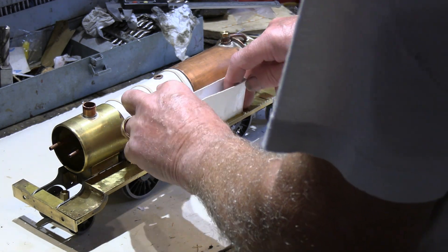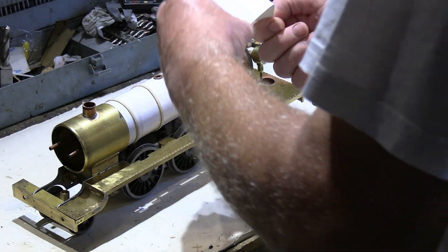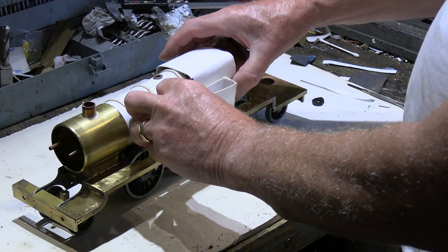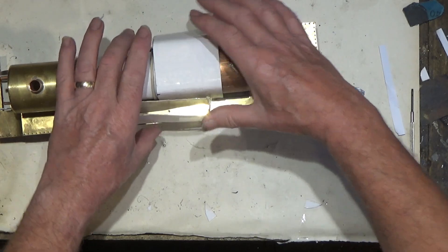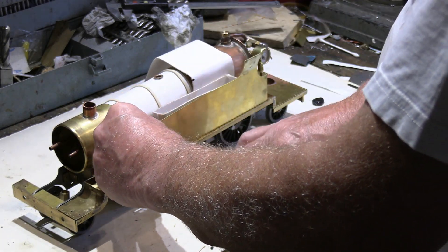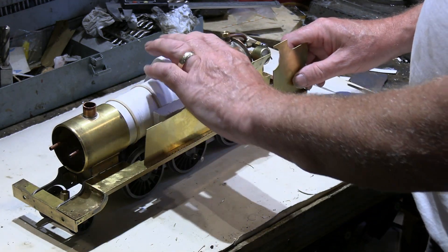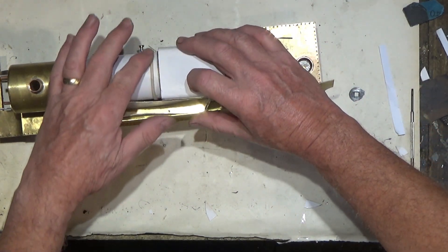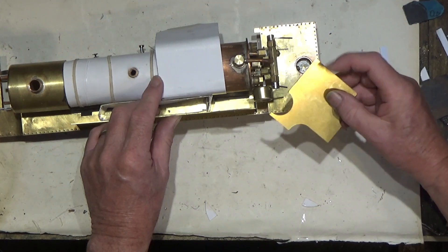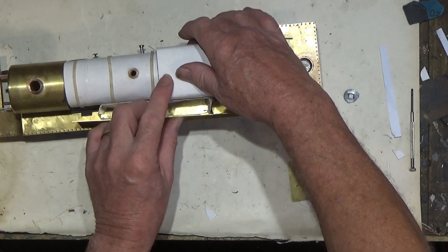I've also been cutting bits of cardboard to figure out the size of the firebox cover — it will look something like this. The outer plate fits there, the back plate fits here, and now I have an idea of what the plate work is going to look like. There's also a small rounded fillet section that goes in here, but I've now determined where these plates are going and the size of the plate work on the back.